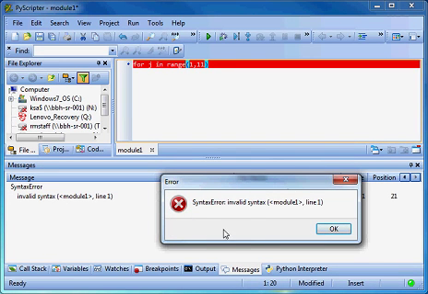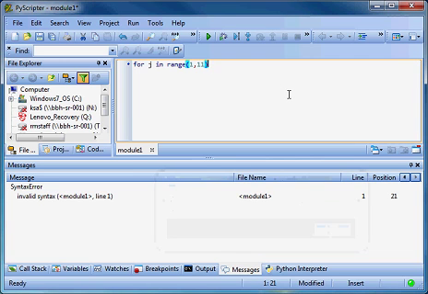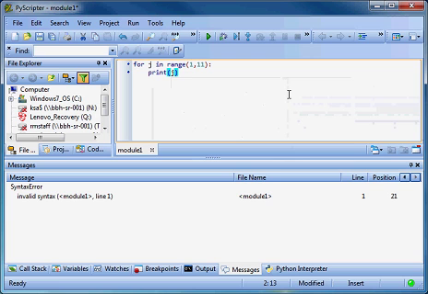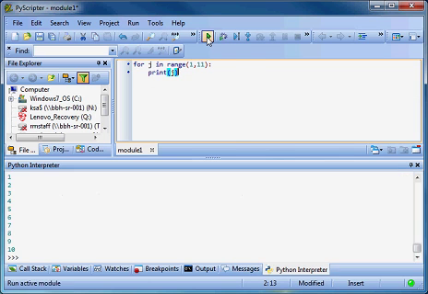Now, what we haven't done here is we haven't told Python what we want to do within the loop. We also haven't put the colon here, which is why we've got the invalid syntax. We've used the Python syntax incorrectly. Don't worry if this happens. Just have a look at what you've done, and obviously we need to put the colon in there to finish the for loop. That triggers the indent, and then we can tell Python what we actually want to do inside the loop. This time if we run it, we should get the output as we expected.